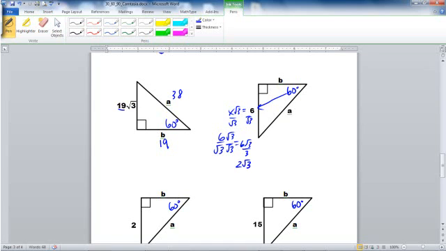So I'm hoping that you see if you are missing the radical 3, you attach a root 3 over 3 next to it. Sometimes it simplifies, sometimes it doesn't. So then I get 2 root 3 after simplifying. So now I take my 2 root 3 and that goes here. I still double this to get what's across my hypotenuse. So 2 times 2 root 3 is 4 root 3.